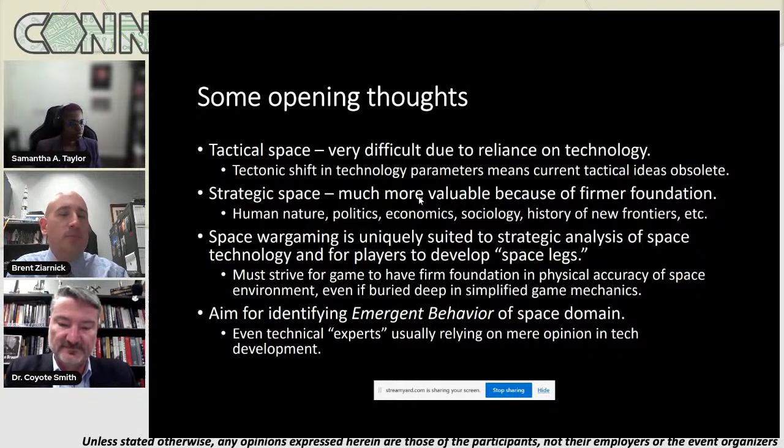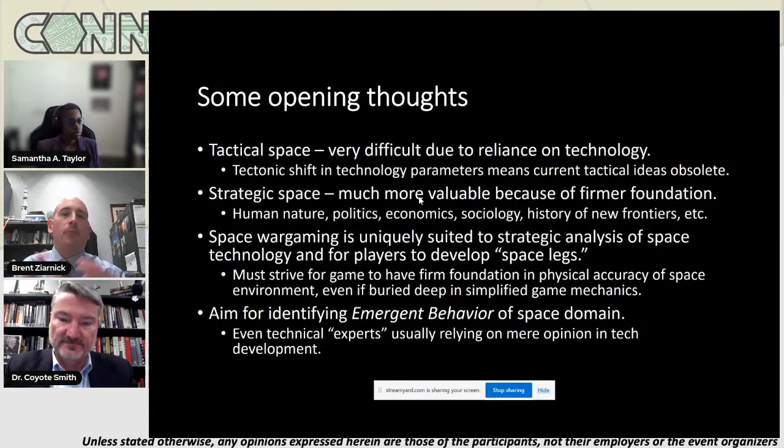But just some things that I want to say about space wargaming as I see it. You can basically split, in my opinion, the space games that are out there right now between tactical space and strategic space games. In high school, I thought I was going to join the Navy rather than the Air Force, so I still tend to think in Navy terms. So if you wanted to think about a tactical Navy game, think about Harpoon, maybe, where you've got ship to ship. You're very interested in specific technologies. And you're trying to maneuver a discrete vehicle, or at the most some sort of squadron or fleet.